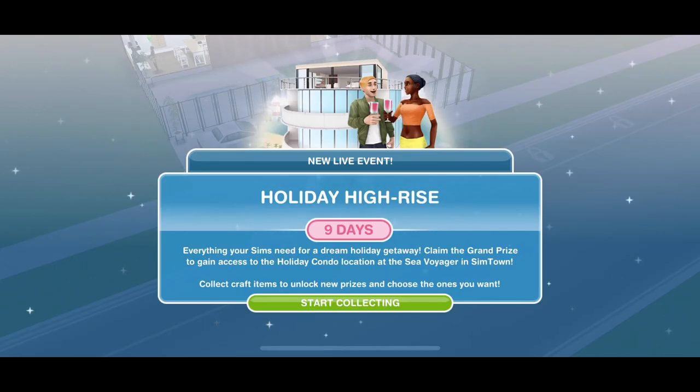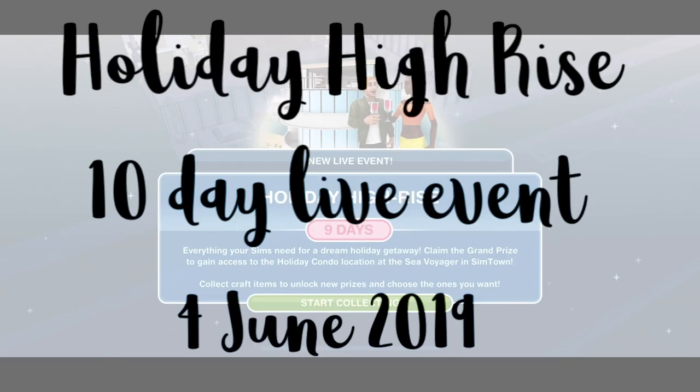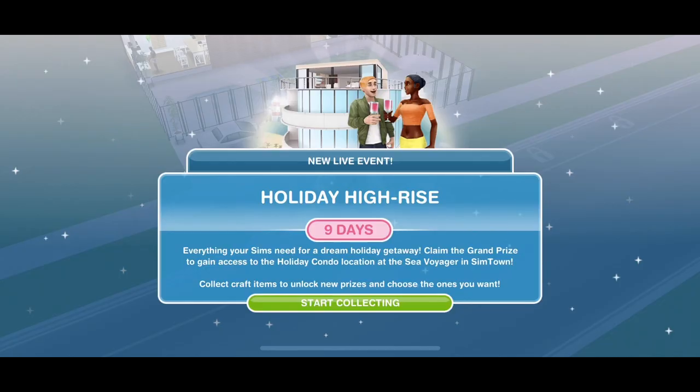If you haven't got this content and it is past that time, maybe just go into the App Store, make sure you've got the latest version of the game, and this live event will be released as soon as the update starts. So as soon as you get the new update, you should get this pop-up. The Holiday High Rise live event, it's 9 days long. Everything your Sims need for a dream holiday getaway. Claim the grand prize to gain access to the holiday condo location at the Sea Voyager in Simtown. Collect craft items to unlock new prizes and choose the ones you want.